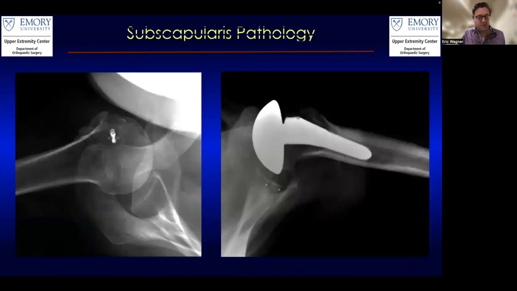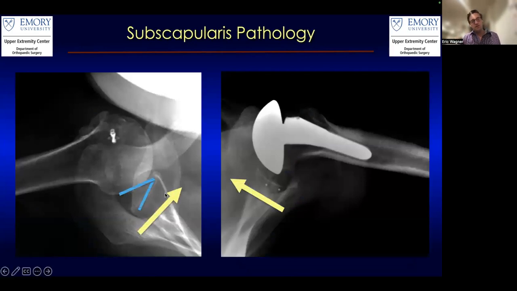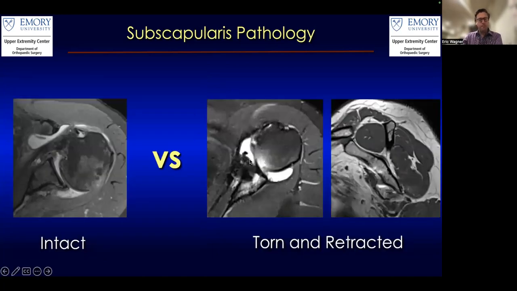This is also kind of an interesting one. This is a subscapularis pathology. If you look here, you have this kind of triangle sign with the glenoid. You can see how it's subluxed anteriorly in both these cases. And you can see naturally there's not going to be that balance of that force couple on the front part.